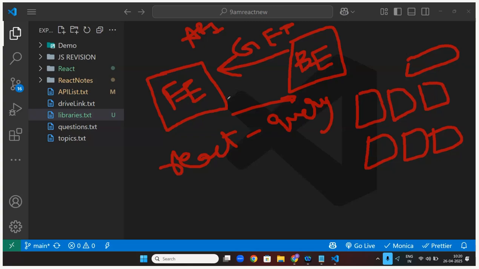When you add a new product, what will happen? A post request will go. It will add it in the backend, 100% correct. But the problem is in the front end, how many are coming? 6. When you add one more item, how many should come? Correct, 7 should come, but 7 will not come. Why? Because you already did the get request and got 6 items. You did a post request, so again you should do a get request. Then only 7 will come, because the database has changed.